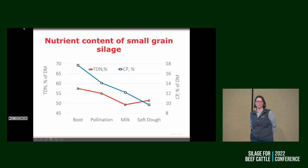We don't really have good winter varieties of barley that will overwinter. So for us, barley is only a winter sensitive species, not winter hardy. So that's kind of why we don't even have barley in this mix, because we couldn't plant it in the fall and then use it in the spring.